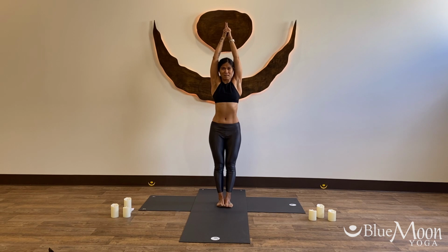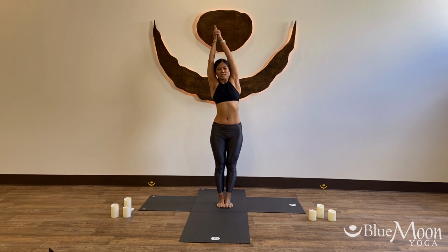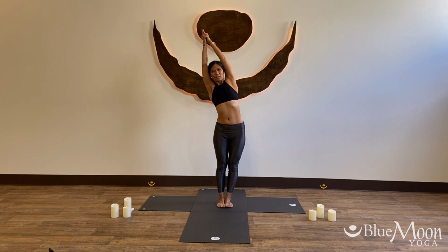Ground your feet firmly into the mat. Take a deep breath in, reach up high, squeeze your palms together. And as you exhale, bring your arms to the right, your lower body to the left. So creating a nice opening down your left side body.